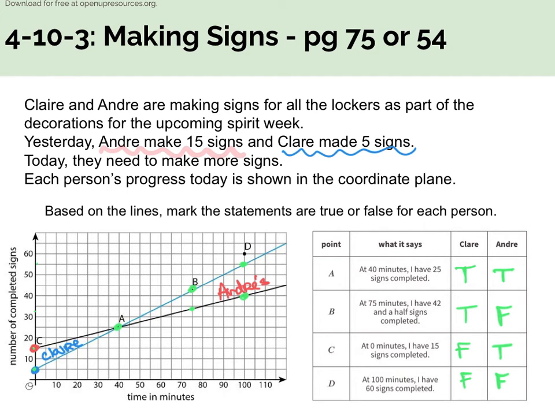So notice how we can see if these things are true or false, or if they are a solution on the line or not for the different questions that we have. So this is kind of what we're looking at for today. Were these answers on the line, were they solutions, were those true or false? Notice how A is on both the black and the blue line, but B is only on the blue line, and then D is also only on the blue line. So remember when it's a solution to a line? Well, we just showed that with the tables. Yeah, these are solutions.